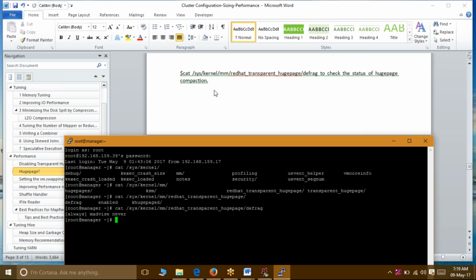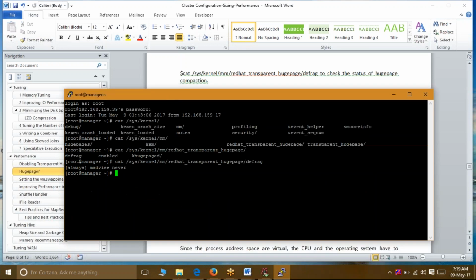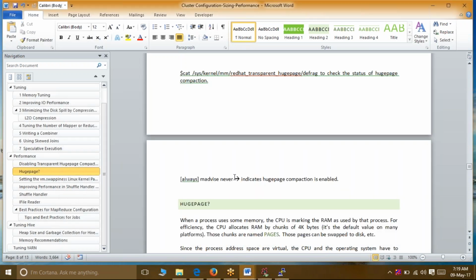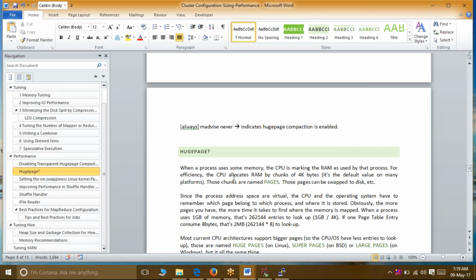Look at this one. So this is by default kept in the enable mode always. Red Hat transparent huge page is by default kept in the enable mode. So as a result, what happens?